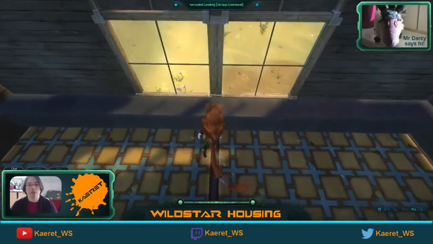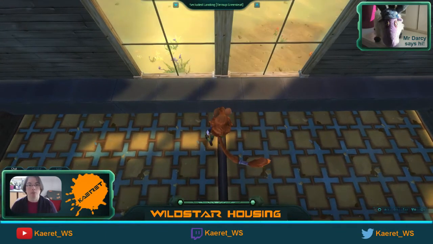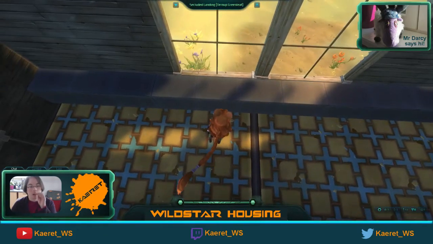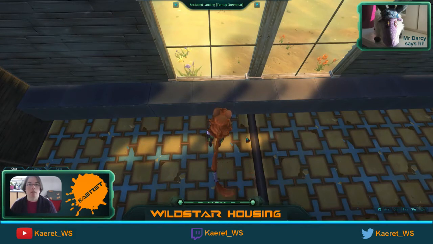Okay, so we talked about that we wanted a sink area here, probably a double sink. The question is, how do we put this in and make it look like it's built into the countertop?